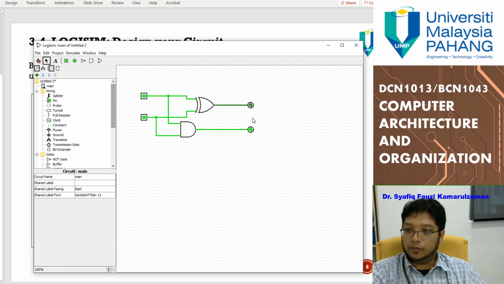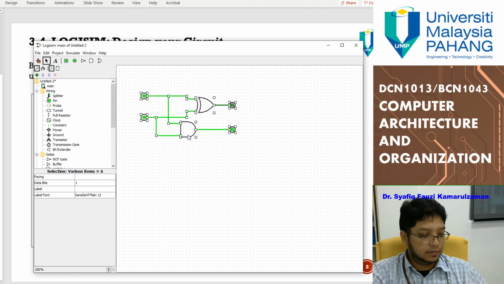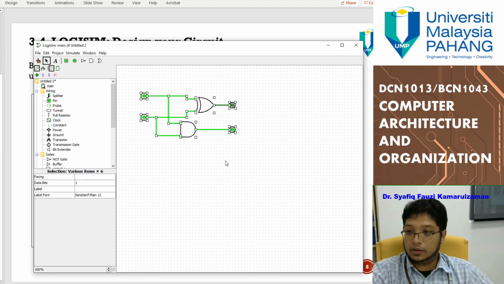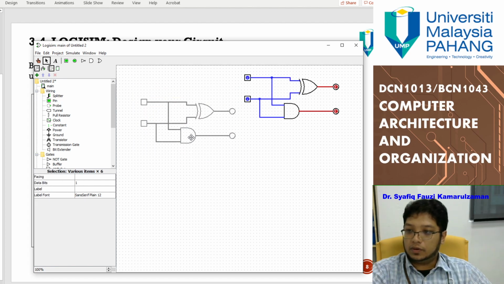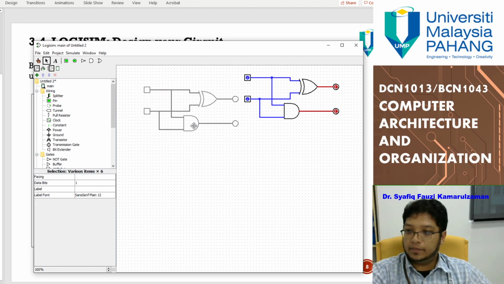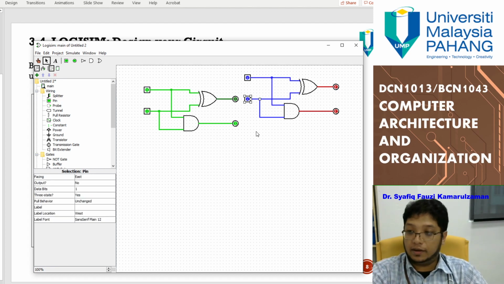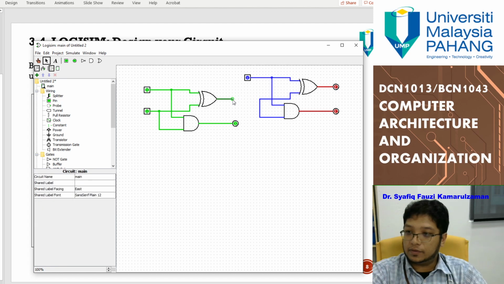So for the full adder, we usually use it to add a lot more. So just copy. My keyboard is not okay. Is it okay? Good. So this one, you remove this one first, remove this one and attach this one to this one.